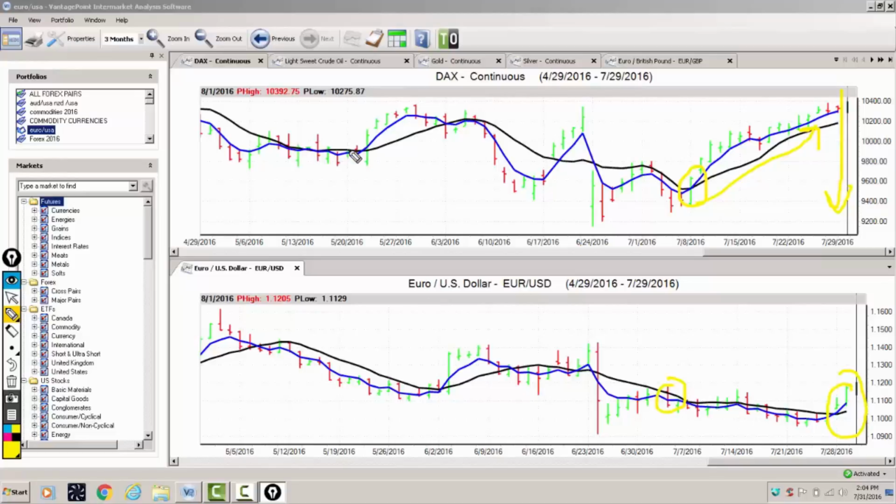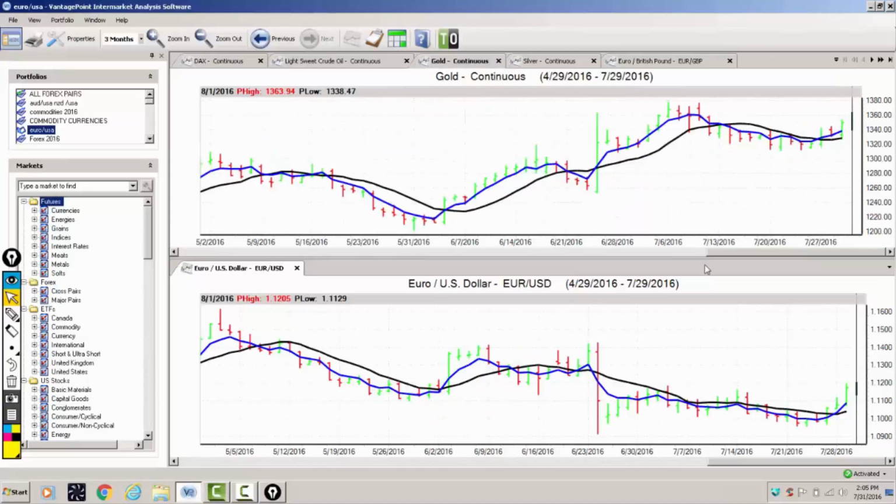So basically, if the DAX is moving lower, then when the DAX moves lower, usually the euro currency gains strength. So you can see here that as the DAX moved aggressively higher, that pinned the euro. It was simply unable to move. Now we can see right in this particular situation, when the DAX moved lower, the euro immediately rallied off of this right here. So this is what you want to look for here, guys. When you're trading the Euro-US pair, you want to look at these intermarket correlations.